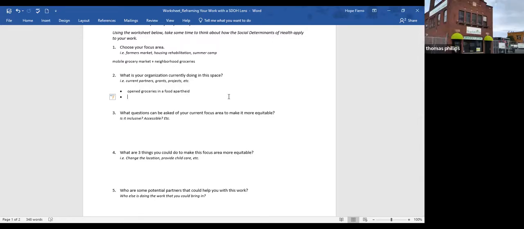Yeah, so that's how we ended up with the mobile. We used to run a stationary farmers market and realized that you could only reach a small number of people that way. If we targeted the areas that needed it the most, even if it was the same amount of people, we'd be able to reach the people who needed it most. A lot of times people who come to farmers markets have the mobility to do that. So the target for the mobile was places where people have either physical or placement mobility challenges, and places that were low income, our target population.